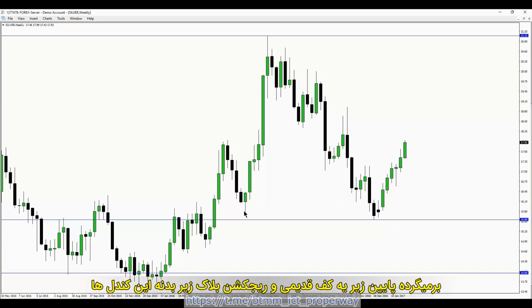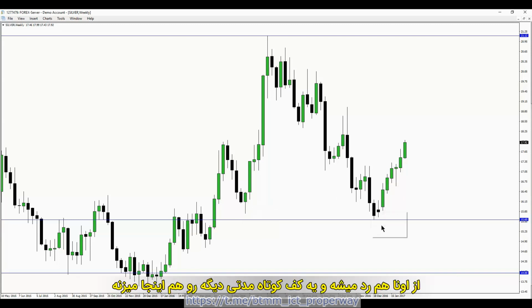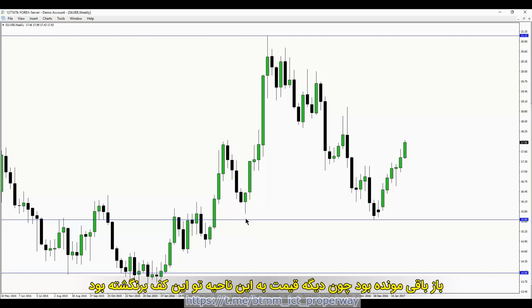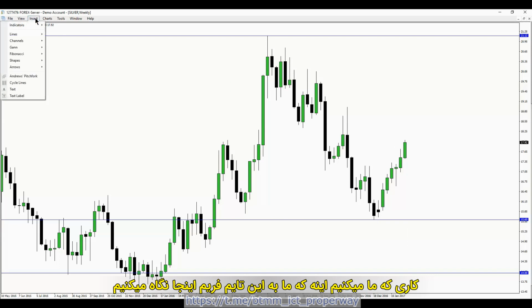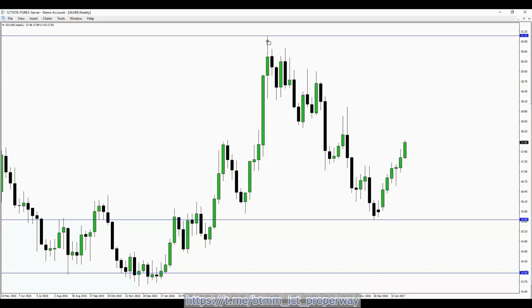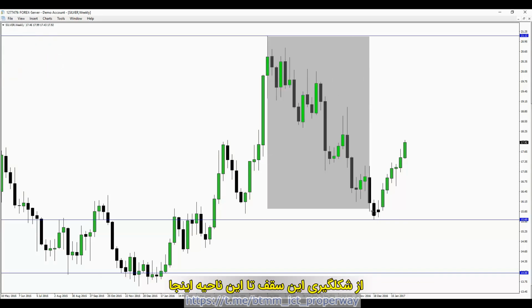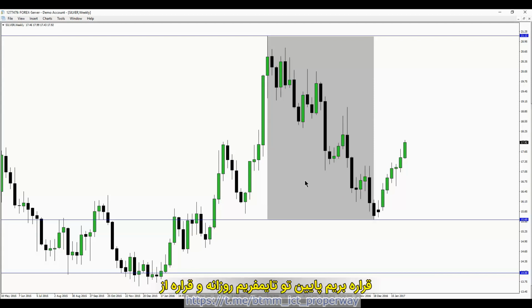Notice also it trades down below an old low and rejection block below the bodies of these candles. Trades through it, takes another short-term low here, so there's sell side liquidity and a gap between price moving up from here. Left it open because it didn't go down all the way to this level again on this low. So it closed in that gap and price surged away. What we're going to do is look at, in this time frame, from the formation of the high all the way down to this level here, we're going to drop down into a daily time frame, and we're going to use the monthly, weekly, and daily sequential.